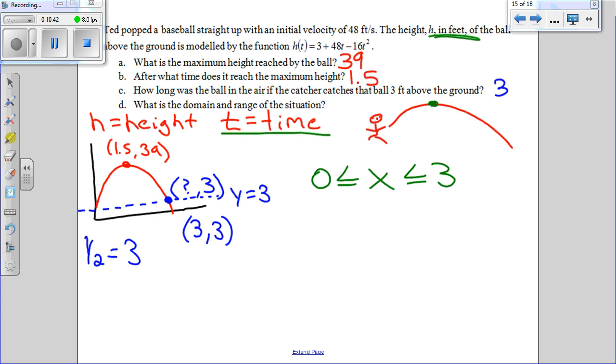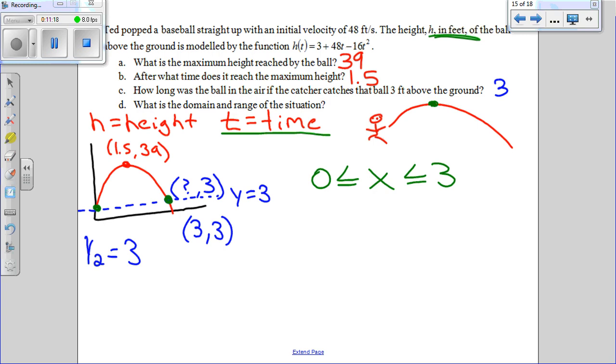So, what's the least amount of time that this ball could have been in the air? We have to check 2 things here. Because we know that the lowest point on this side of the parabola was when he caught it. But there is potential that he hit the ball at a lower height at the beginning. It's possible that he hit the ball at, say, 2 feet, right? If he hit it really low. Or maybe he hit it right off the ground. Maybe it was a golf swing, and he hit it way down at, like, 1 foot off the ground.